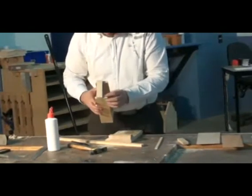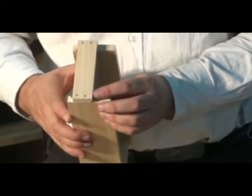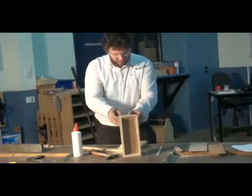See, I've hit the hammer on the end of the timber here. Put a little bruise in that timber. We can get rid of that later on using an iron, a piece of paper towel and a piece of water, and get that dent right out.